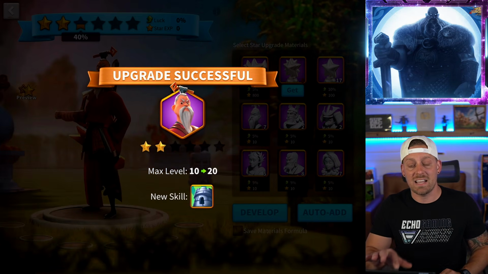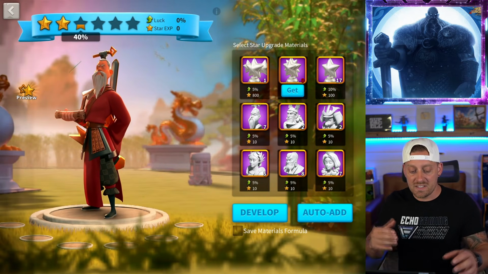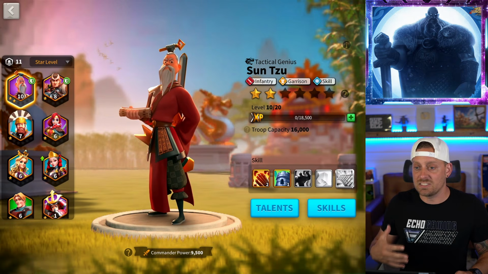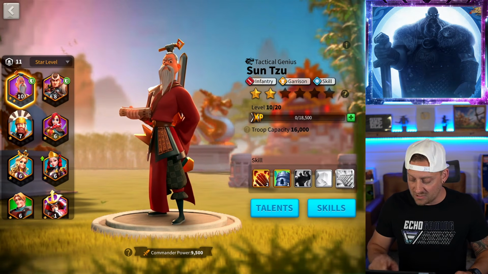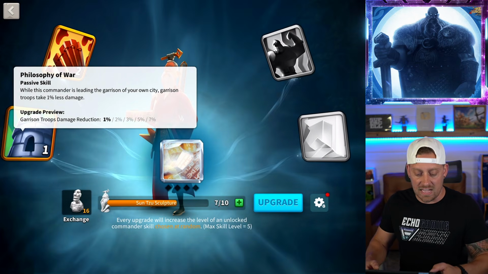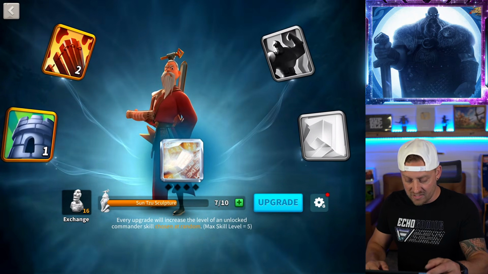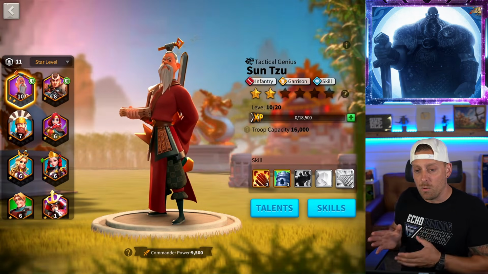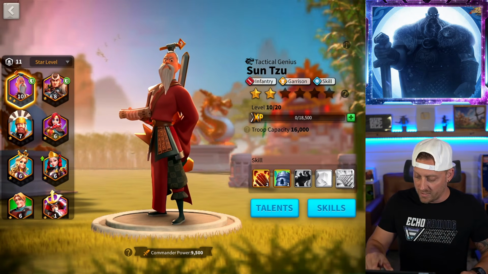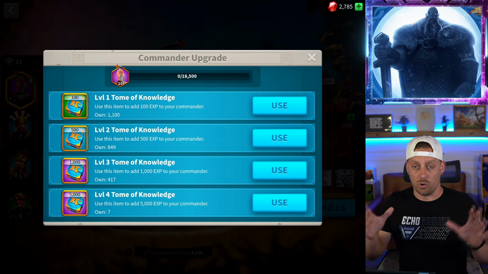Now remember, I said I was not upset if we did get that next skill unlocked. Some people may argue that they feel that's a mistake, that you shouldn't actually do that. So when we go to the next skill, notice that this one is now part of what we're doing, Philosophy of War. Also notice that down here, our power went from, I think it was 7,500 to 9,500, but we can also now begin to spend more Tomes of Knowledge.